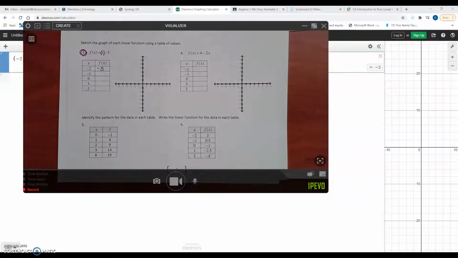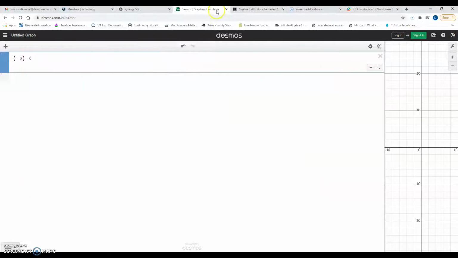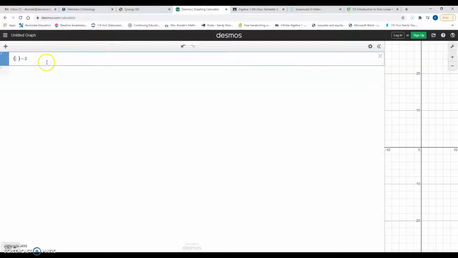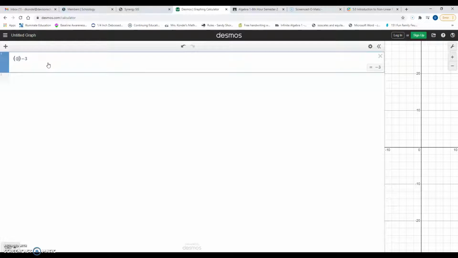Today, a lot of the hard part and the annoying part is going to be filling in these tables. Then we go back to Desmos. And now instead of a negative 2, this is kind of the cool part, I can just go, I want a negative 1. And that gives me a negative 4. And then I want a 0. And that gives me a negative 3. And then I want a 1.